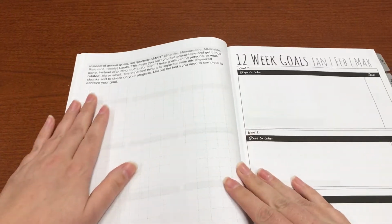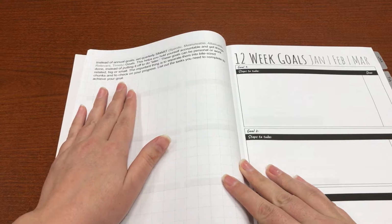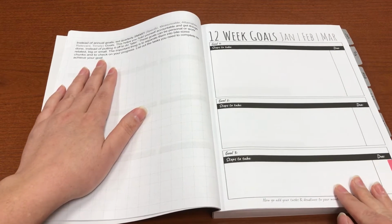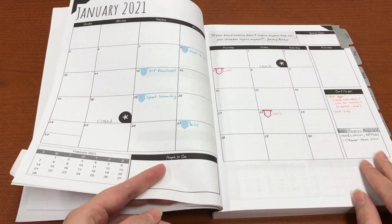The left-hand side you would use as a brain dump or a parking lot, and then you would go through your different ideas and prioritize your top 3 for the 12 weeks, as well as detailing any steps you need to take to make that happen. You can also assign yourself due dates and then transfer them over to your calendar.